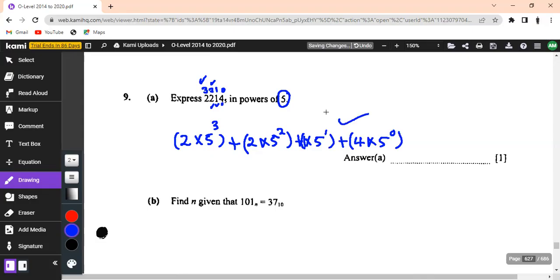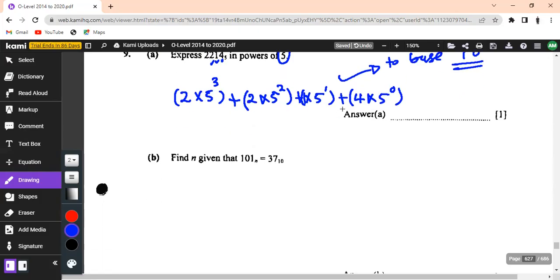Remember, this is the format that you do when you are converting to base 10. If there is a condition that you are expressing this or you're converting to base 10, you raise in terms of power. But this time you're not simplifying, you're just going to leave your powers like that. Okay, that was the case that we had.